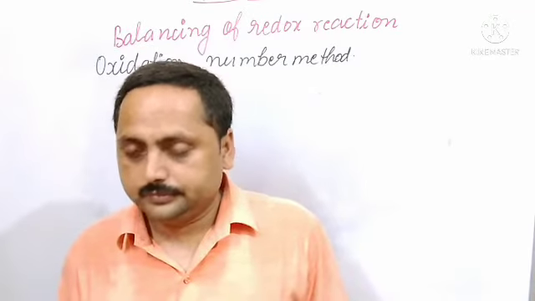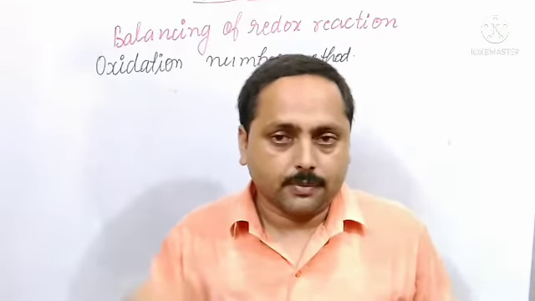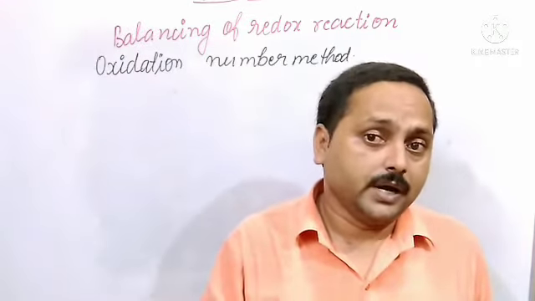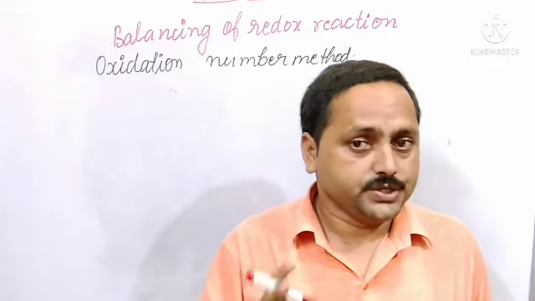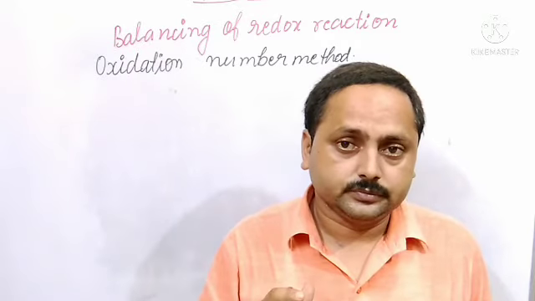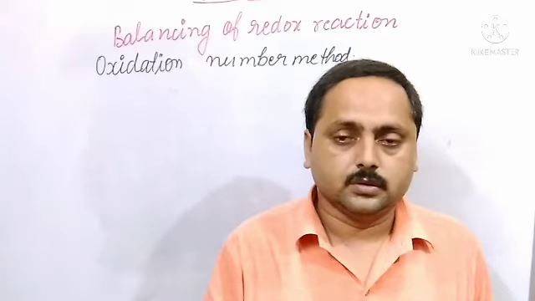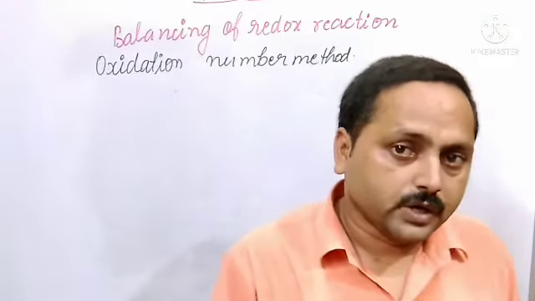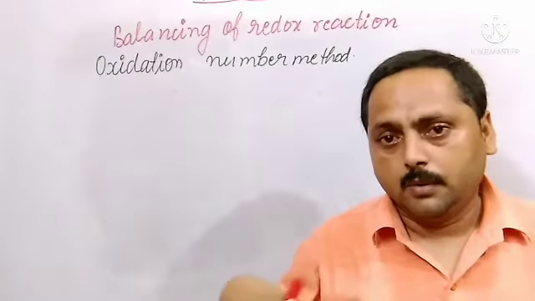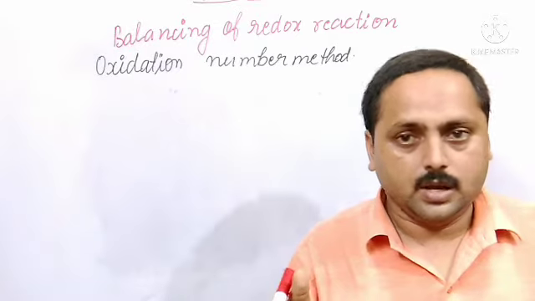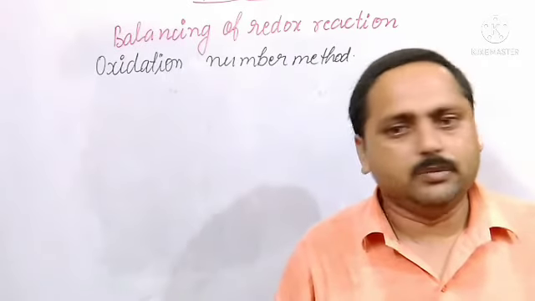After that, you balance the charges. If the reaction medium is acidic, add H plus to balance the charge. If the reaction is in basic medium, you add OH minus. Next, you see the number of hydrogen atoms. For the number of hydrogen atoms, we have to use H2O. Appropriate H2O will be added on either side to balance hydrogen atoms. And at last we should check whether the oxygen is balanced or not. That will be automatically balanced.